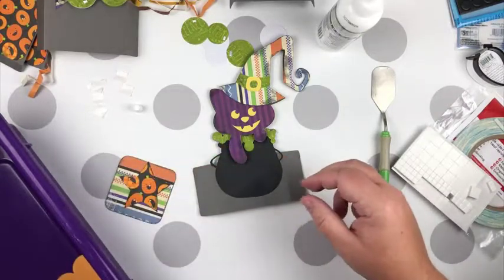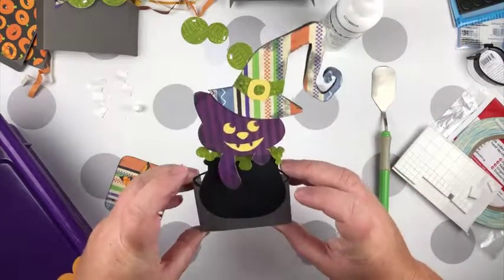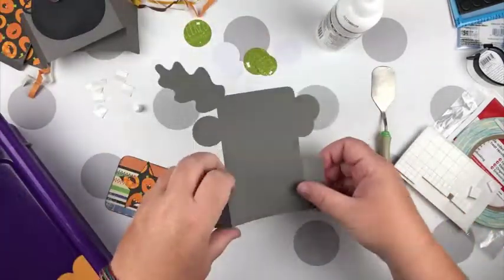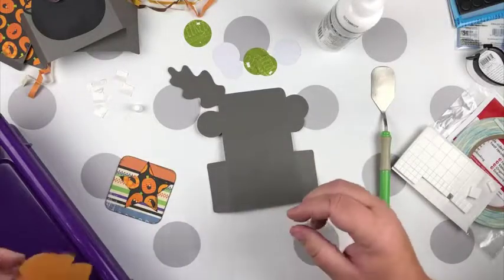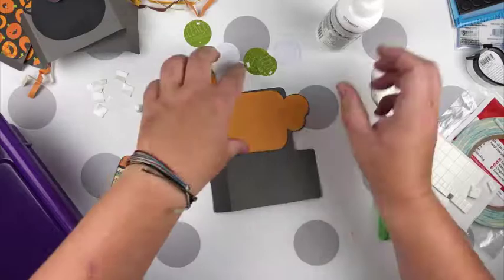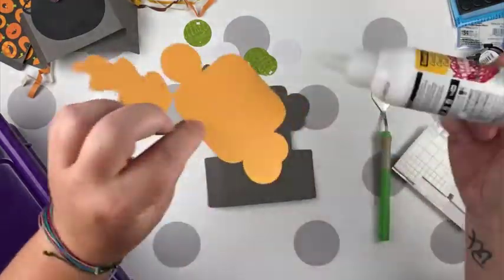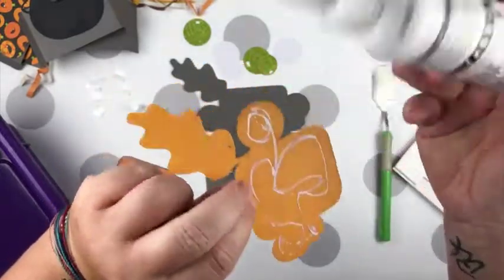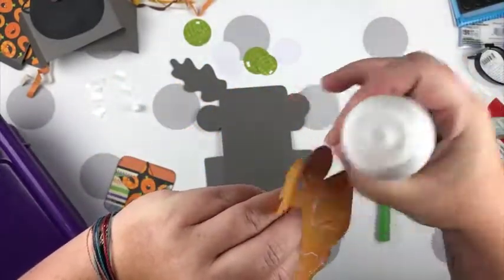Okay, so that looks like that's it for this panel. Now we're on this back panel, ready for more bubbles. But first, we're going to lay down this orange piece. Okay, and it should line up with your bubbles and your leaf. Kind of supports the leaf. There's some adhesive stuck to that.